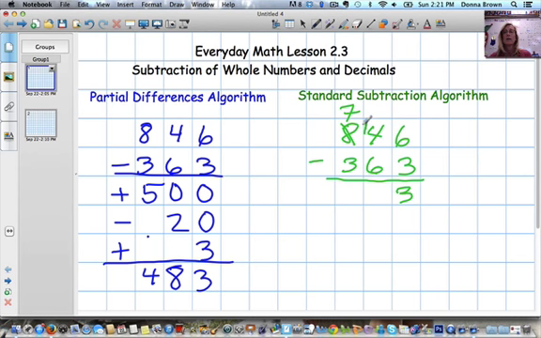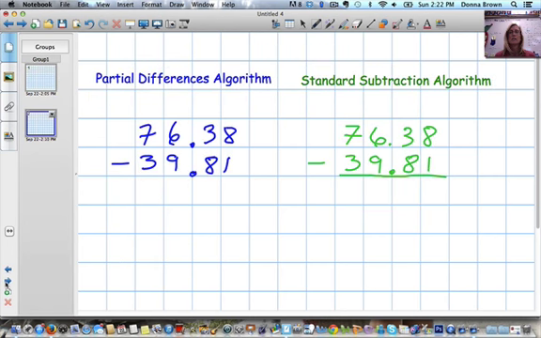And another way of doing that that'll make it even more clear is we can just rewrite it like that as a 14. So now I have 14 minus 6, which is 8. And now remember, I don't have an 8 anymore, but a 7. 7 minus 3 is 4. So we come up again with the same answer of 483, two different ways to solve the same problem. So I'm going to click over to the next slide. And we're going to practice it one more time, and this time using the same algorithms, only with decimals.